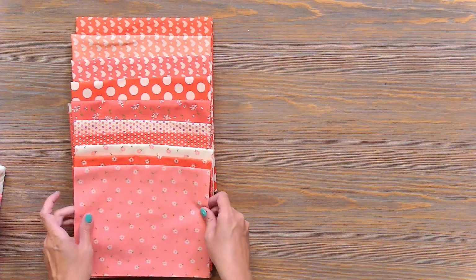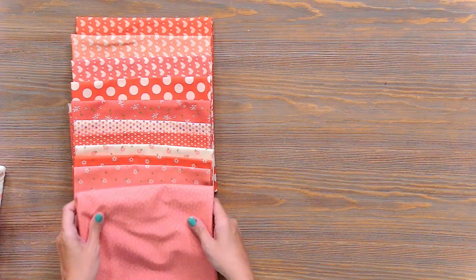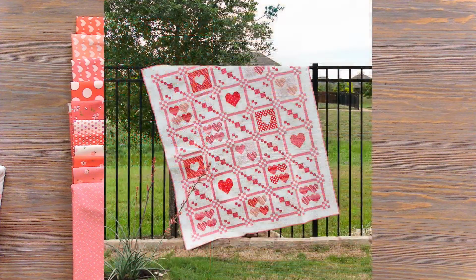And when you first look at these fabrics, you think, pink, orange, purple, red. That's a lot of colors. Now go back and look at the quilt and how beautiful it is. It all mixes together. So that's something to try to remember when you're working with a quilt: it's going to all kind of blend together, and the way she has the fabric placed looks beautiful.